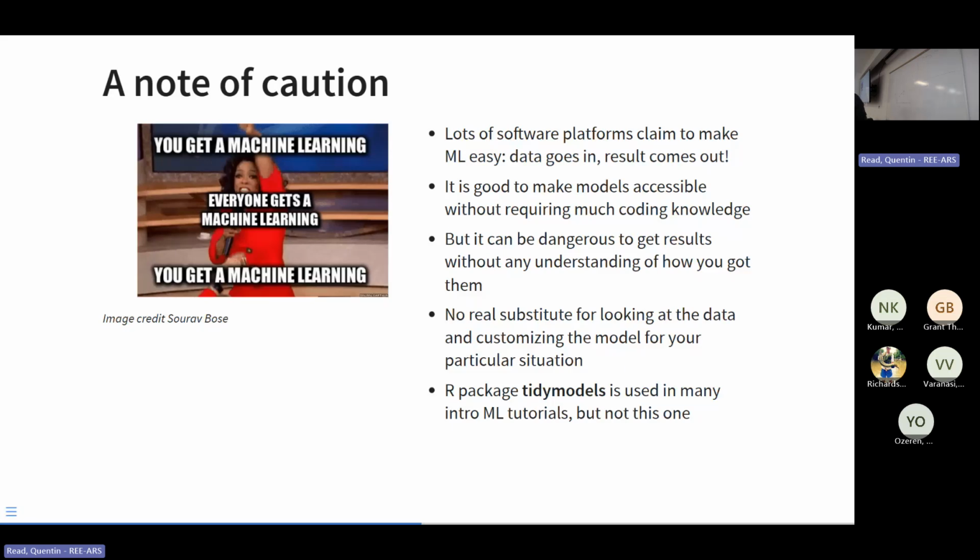A lot of machine learning R tutorials you'll see will use a package called tidymodels, where the goal is to really minimize the amount of code that you have to write. It does everything on the back end, and you just do very simple code on the front end. But I'm not using it in this tutorial intentionally, because I think it's good to make things a little more explicit. Later, you can go and look at tidymodels if you want to do machine learning in R, once you have a little understanding.